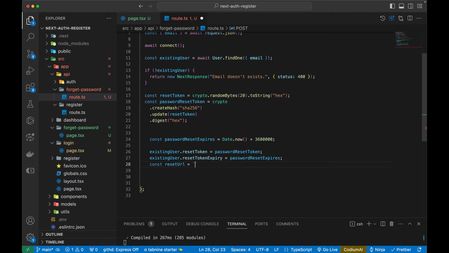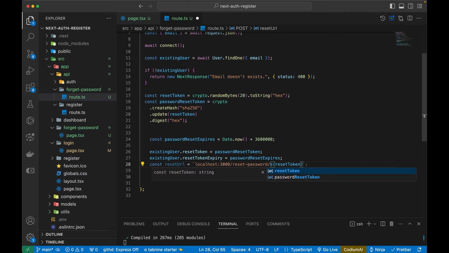to the email ID, so I can actually use the local host. In real application we need to fetch these base URLs from the env files because we can have the staging server, production server. So in the real application we will not be using the local host over here. This is just for example. All right, so I can actually create this reset password route which I have not created yet, which is the front end component route. And after this I will be using the $sign and the reset token.